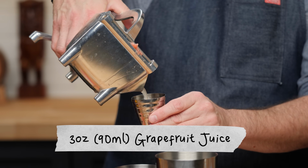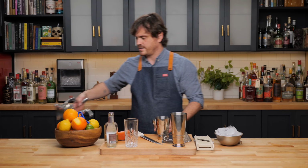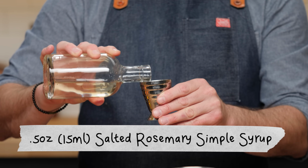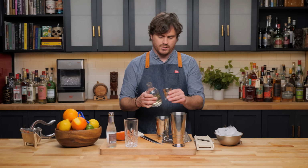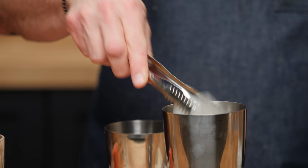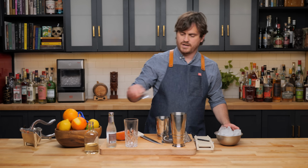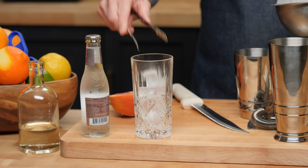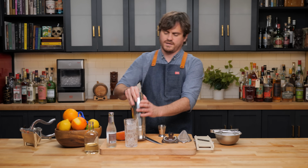So we're doing 3 ounces. Then we're gonna do 1/2 ounce of salted rosemary simple syrup. The recipe for this is below. Put a little ice into our tin here. And we're gonna actually get ahead of ourselves. Put a little ice into our glass here as well. This nice clear ice that we made. Then marry our cocktail into the tin. Give it a nice hard shake.